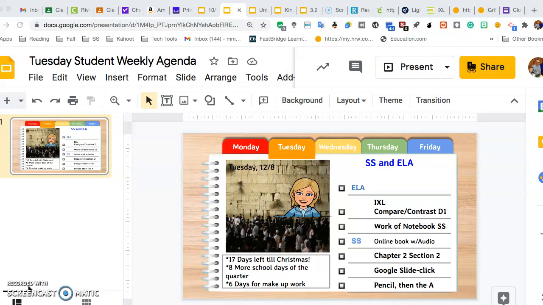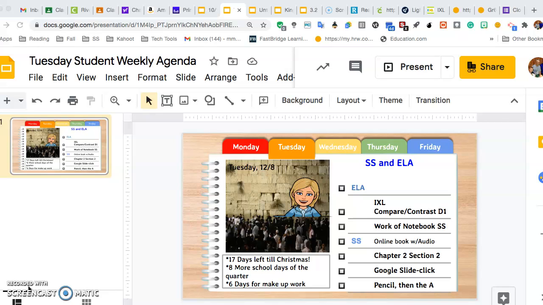I have just one of you who still, I don't have your Egyptian folder. If you have your Egyptian folder at home, you're going to need to make sure that someone brings it into school for me to grade. That is worth 200 points. So that one person who's on remote right now, you need to get that back to school, and I'll email you personally, but make sure you do that. That's a lot of points.